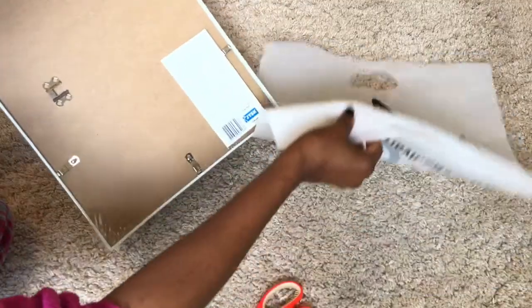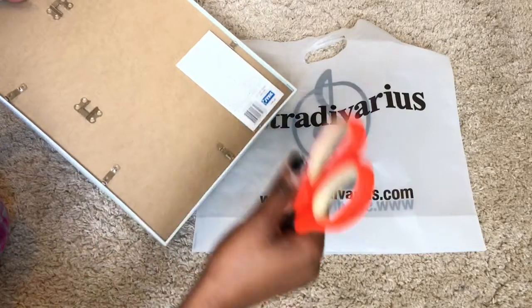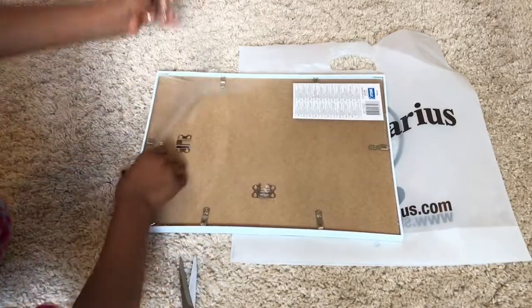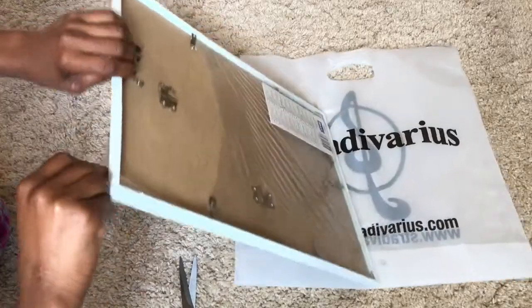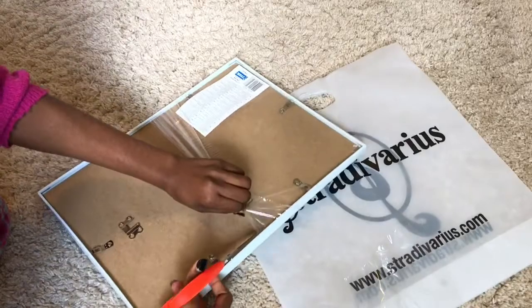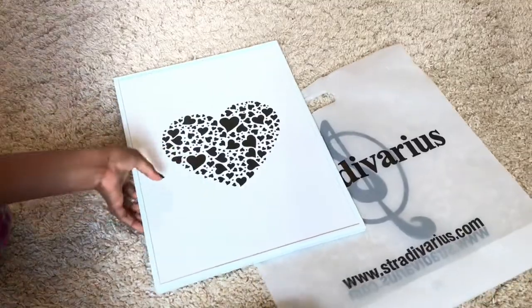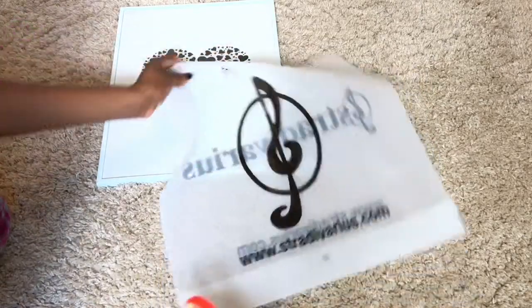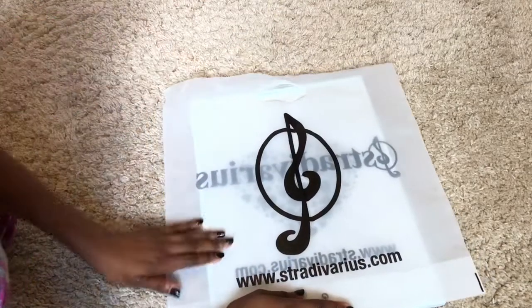For the first DIY, I'm using a frame from Jokes, this bucket from Straviders — I'm not sure if it's a UK or Ukraine brand store, but it's in Ukraine — and a pair of scissors. First I open up the frame. This is for people who are obsessed with a brand and want to have their things in their house, including what their packaging looks like. I actually love the logo of the store — it's very beautiful, which is why I used it.